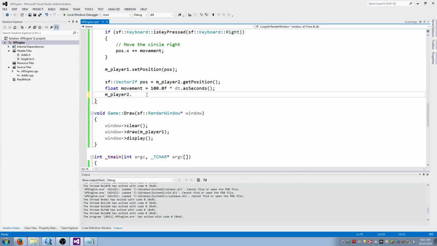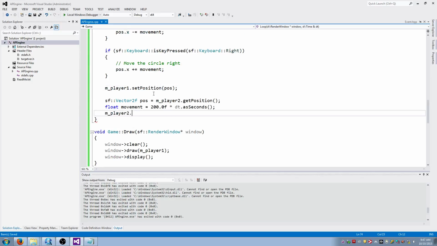I'm going to get the position of player 2. I'm going to make player 2 move 200 pixels per second.